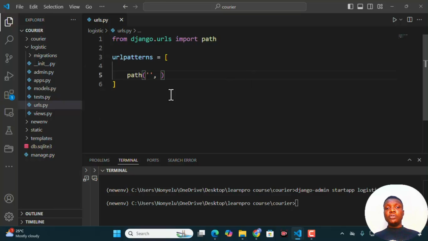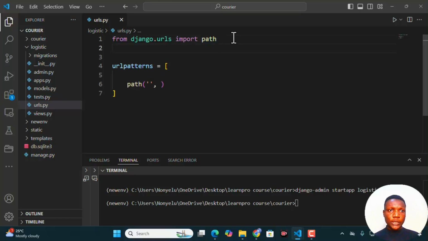Now, Django is a model-view-template framework, which means that Django collects data from the models, sends it to the view, which handles the logic, and sends it to the template. So for each of the pages to be able to render, they must have a view function. That's what we need to do.